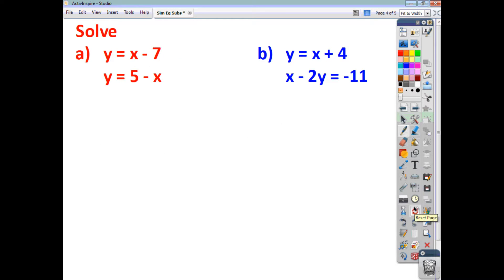Let's have a look at the second one now. Now, you know that y is equal to x plus 4, so this y in here must be equal to x plus 4. So if we substitute this for this, we get a new equation, which is x minus 2 lots of x plus 4 is equal to negative 11. Tidy it up, we get x minus 2x minus 8 equals negative 11. So that means that we have negative x minus 8 equals negative 11.